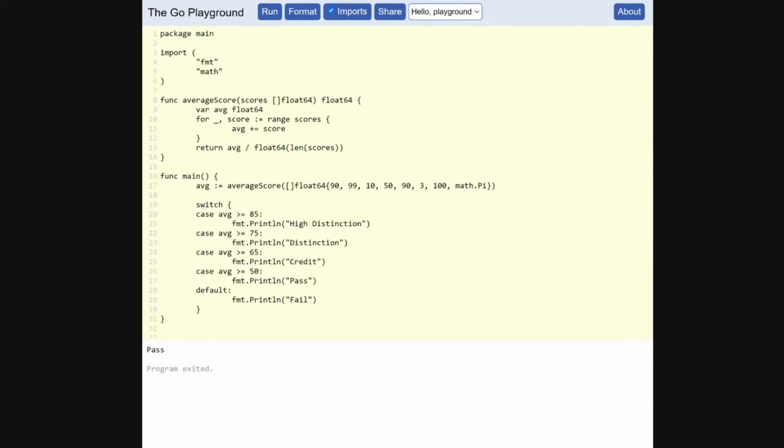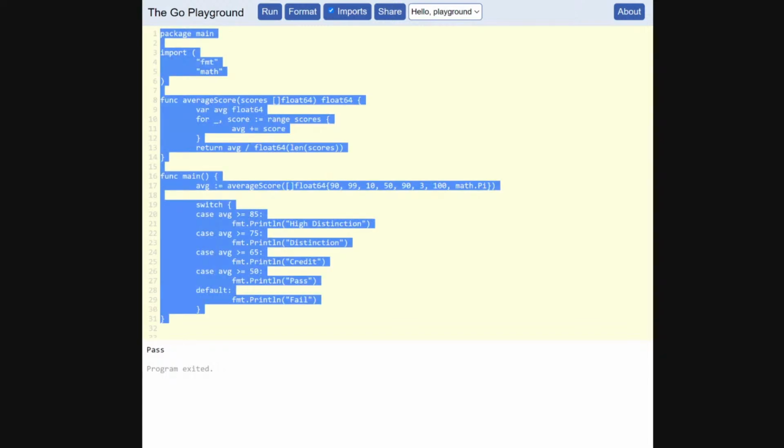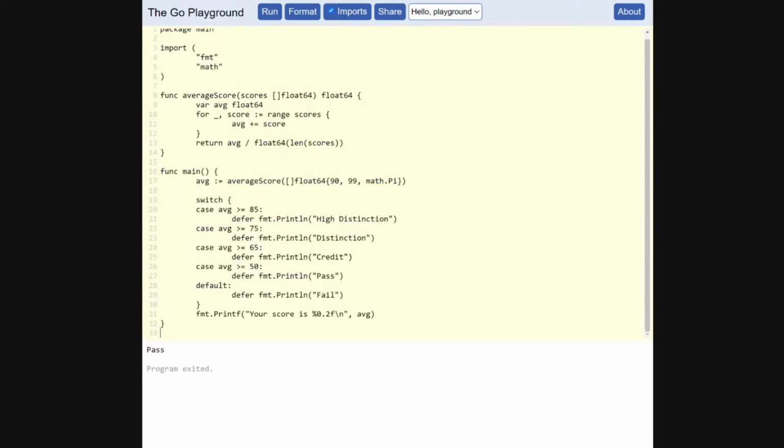Another useful Go-specific function is defer. So defer lets you put in a statement which will run when the function that it's executing in exits. So Go is all lexically scoped. Variables only exist for the lifetime of the lexical scope they're in. But you can defer statements to run at the end of the function.